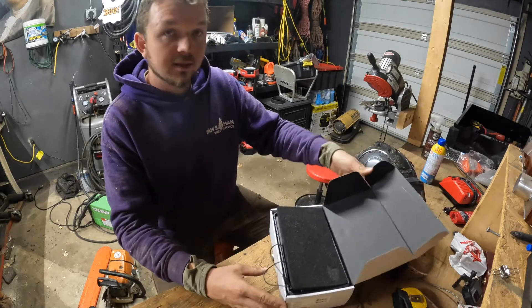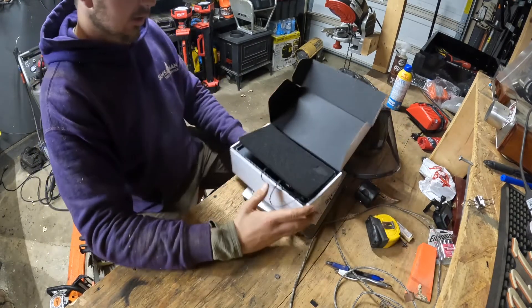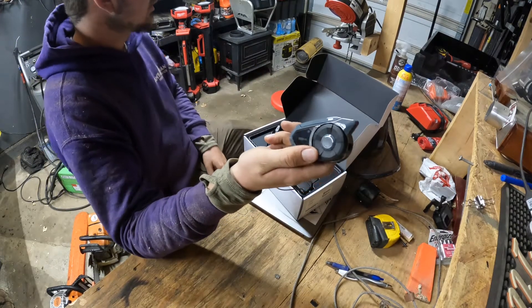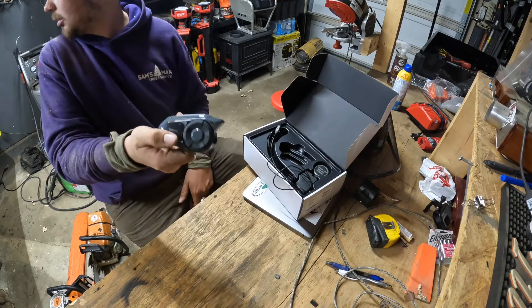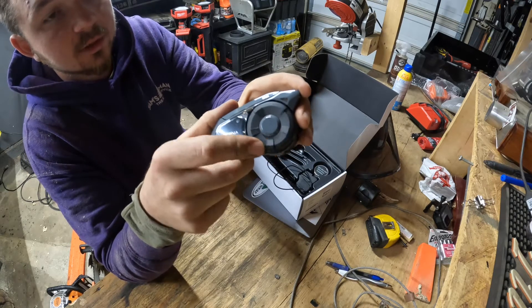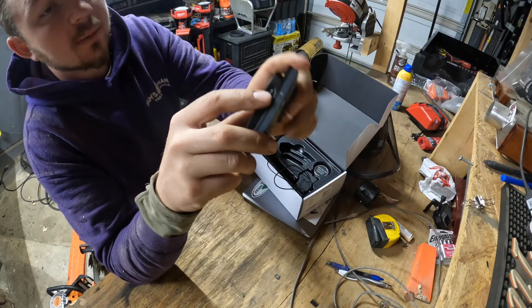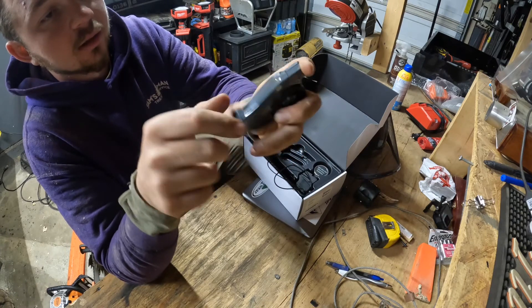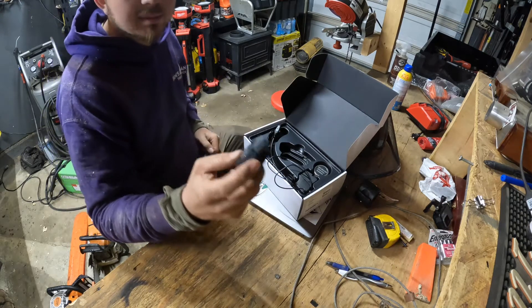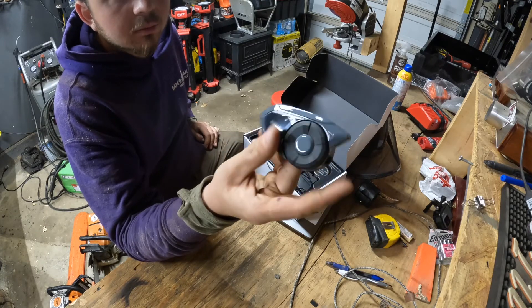So let's see it — I already opened it, that's usually how these reviews go. So here's the Sena itself. It has a rotary dial — I think that might be volume. These are the ones for tree guys. The antenna pops up: you push it out and it pops up, and push it back in. It has mesh — mesh is awesome. Any Sena needs mesh because instead of holding and pairing and beeping in and out, you just hit mesh, boom, channel one, everyone's on channel one.